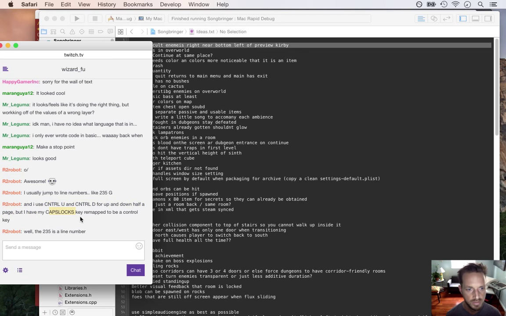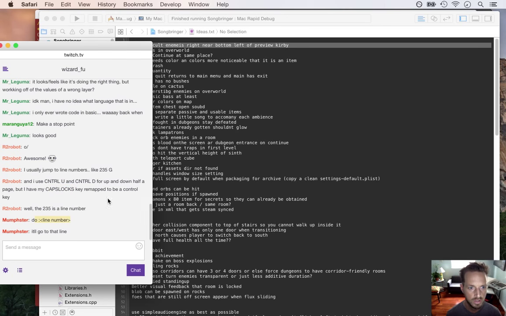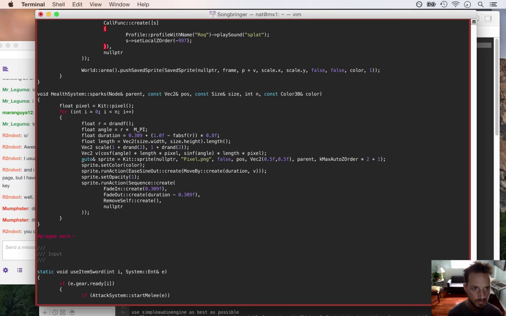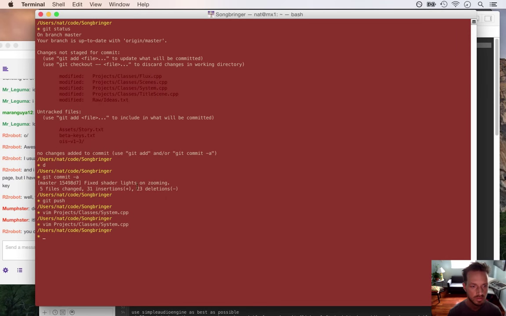Oh, yeah, I've seen that done a lot. Oh, you can also do, cool. Oh, cool. That's nice. Okay, cool. Wow. See, I am learning stuff. Yeah. Set number.